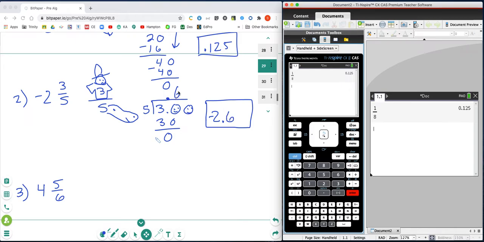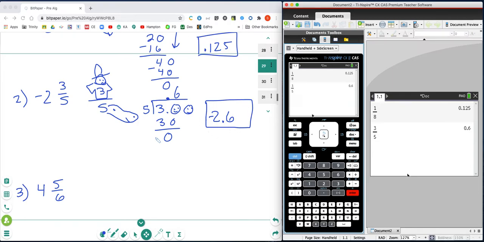Now I'm going to go check. I don't have to check the whole number because the whole number stays the same. All I need to do is check the decimal. So I'm going to come over here and check the 3/5. I'm going to do Control, Divide, 3 divided by 5, Control, enter. And I have the 0.6. So I know now that my answer is correct.